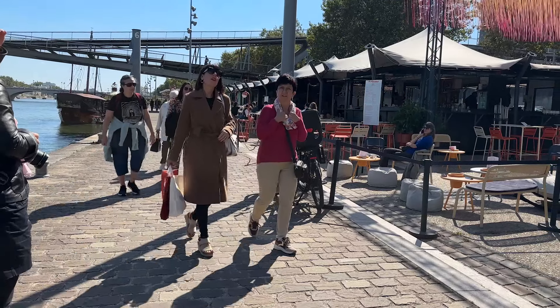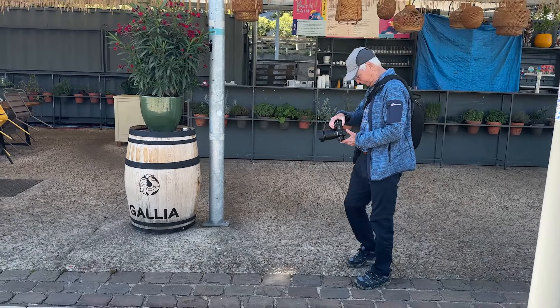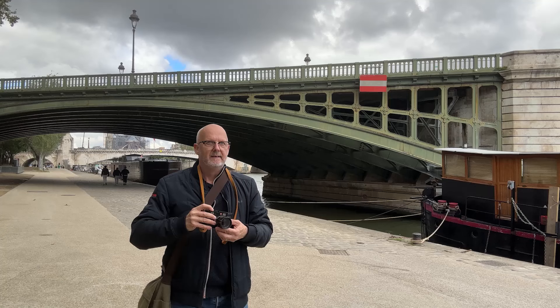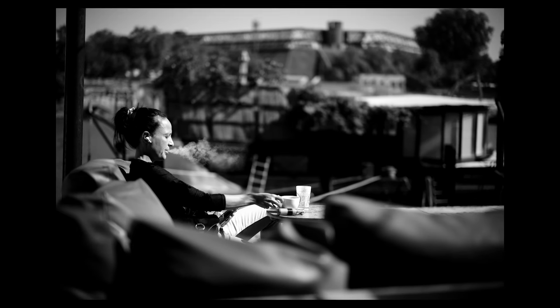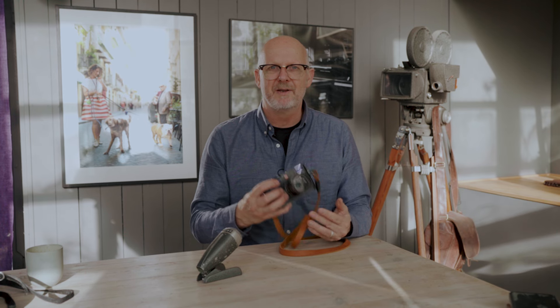This is something I teach in the street photography workshops I do — we look at different ways of using our lenses, set them right so we get one or the other expression, and then look at how we can compose pictures with a rich or narrow depth of field and what impact that has on the image when we're in the street. In the street, in the situation, we have to make our decision about how we want our expression — this is not something you can alter after. Yes, you can use AI to blur out the background, but that is cheating and that is not photography. So make your decision in the field and train your eye, and especially use the same camera a lot so it's easy to adjust settings quickly and you know you'll hit the right exposure and expression you're aiming for.